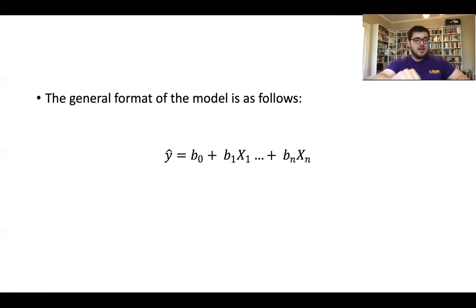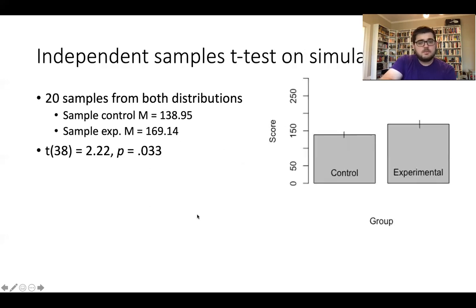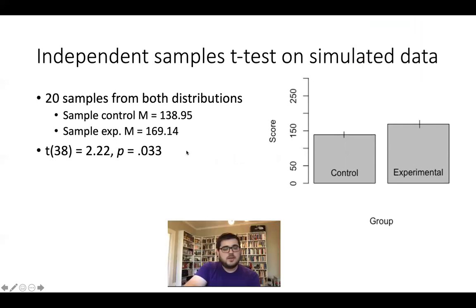And I think it's important to learn this framework, not only because it helps you get how everything's connected, but eventually, if you start really getting into research, especially if you're a consumer of research, you should understand this pretty well. If you want your therapy or your services to be evidence-based, you should understand the statistics that the research you're reading is based off of. You get a lot of freedom from thinking of things this way, and I'll show you why as we go forward. So let's start by recreating a t-test with a regression.